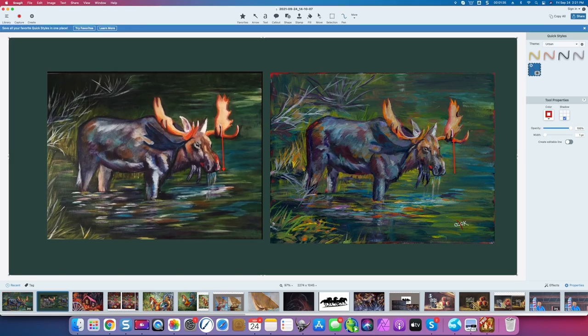Now, as to your water, you've kind of forgot to put the reflections in, right? So you got to put the legs in and then put the water on top. Make this leg thinner. He's a little wide here. So make that thinner. And then you're okay. You're pretty close with the water. I would have some more of the light green grasses growing up here like that in the front. But put the leg in and then put a few of these things over it. That's what you need to do.